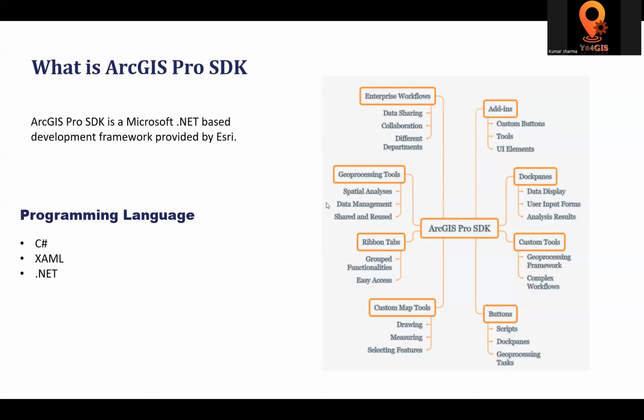What is this one? What is a tool? Any button which you are clicking, and after that you need to click on the map or interact with the map, that is called a tool. Like pan, zoom in, zoom out, identify. These all are tools. So whenever you want to interact with the map, that is a tool. Whenever you don't need to click on the map, you just click on the button and things are done, that is a command. Okay, got it? The difference between command and tool.